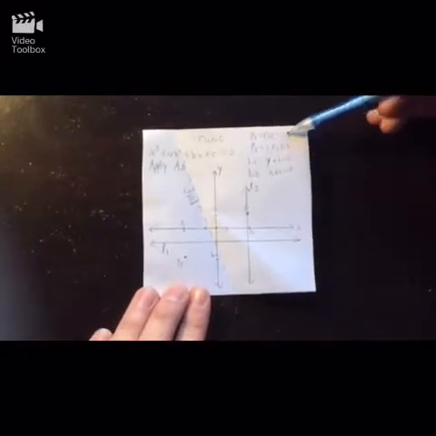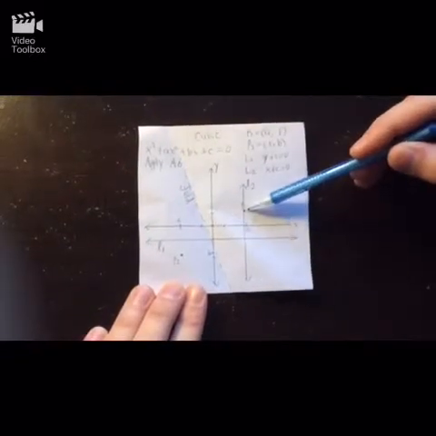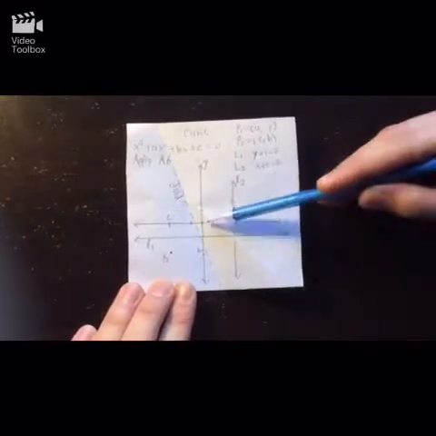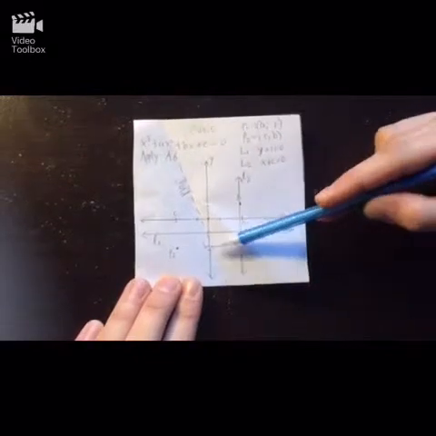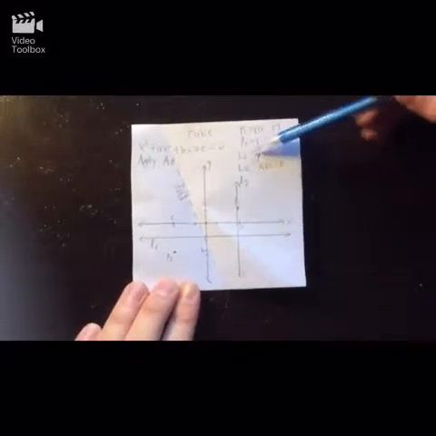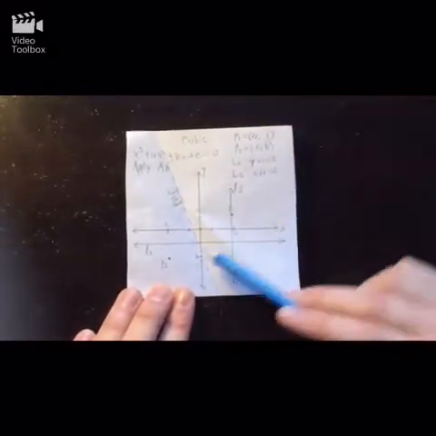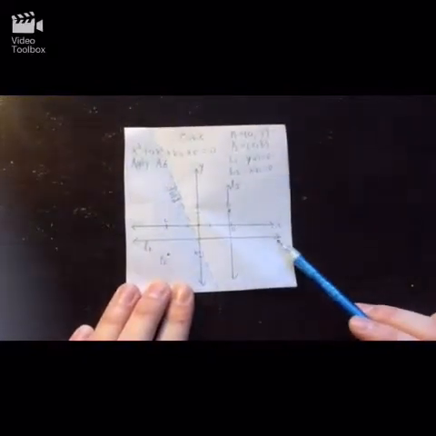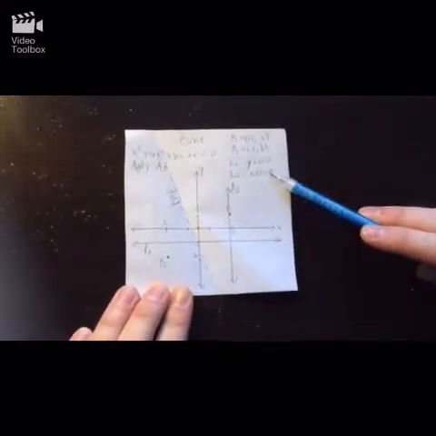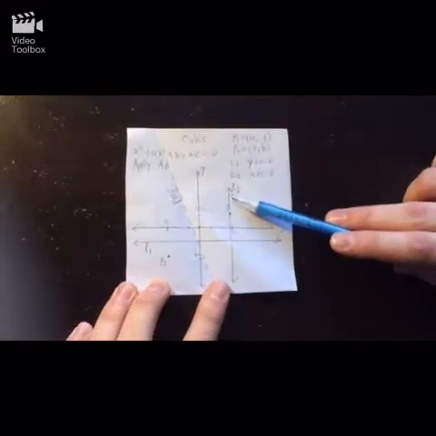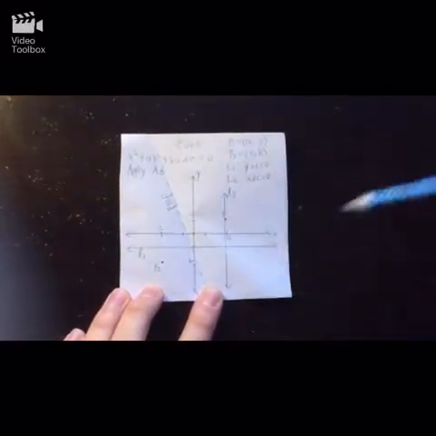Point 1 will be at (a, 1), so we'll go over a and go up 1. Point 2 will be at (c, b), go over c and down b. Line 1 is x plus 1 equals 0, shown here, line 1, and line 2 is x plus c equals 0. Right here is line 2.